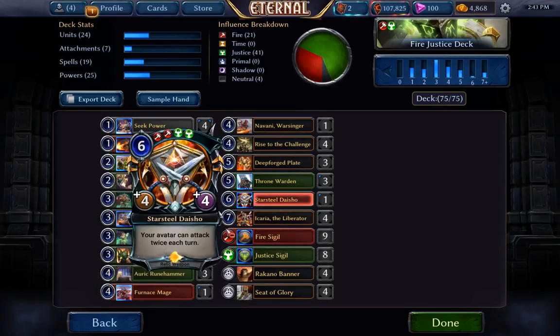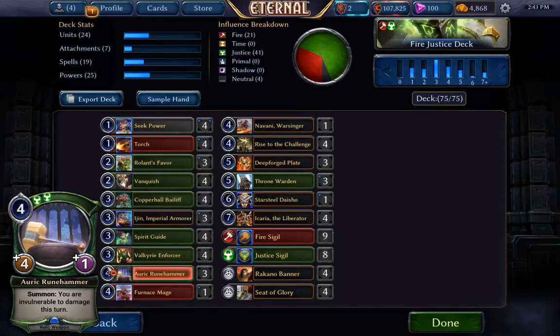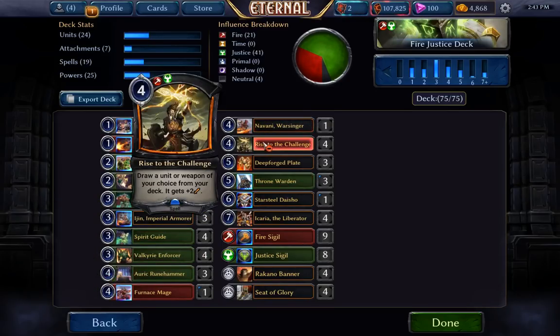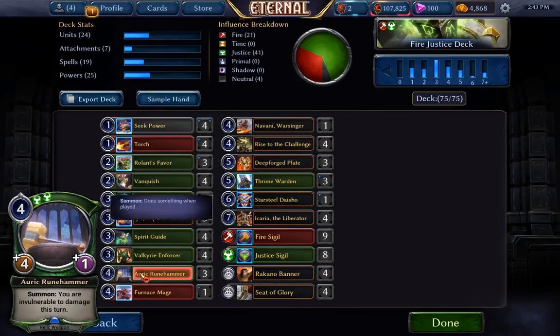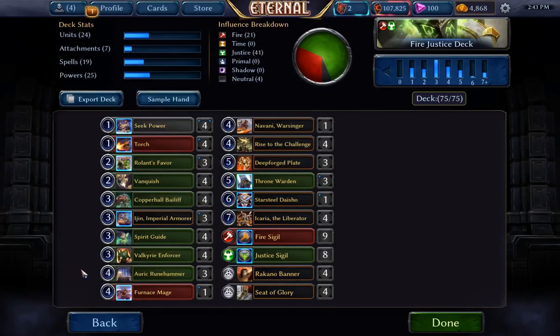Runehammer and Daisho, these are my only 4 weapons. They are really good tutor targets for Rise to the Challenge. If you don't have 7 power, Rise to the Challenge on a Runic Hammer here makes it a 6/1, and 6/1 can kill most things that you want to kill. Anything that has Aegis specifically, you can kill with 6 attack. So it's a very good combo.